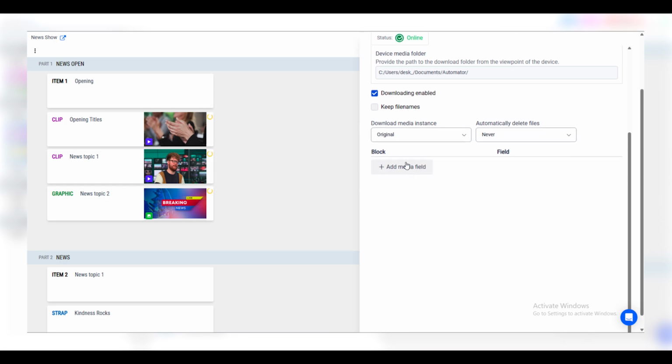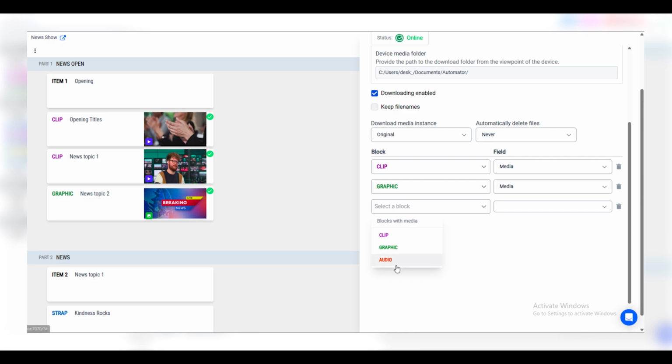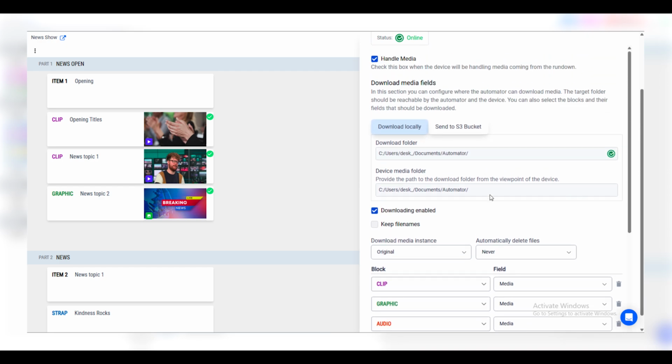Finally, you need to add the Cublocks that contain media fields requiring download for vMix. Click Add Media Fields. Then select your clip block and its media field. Repeat this for your graphic block and your audio block. You should now see green check marks next to the thumbnails, indicating that Automator successfully downloaded the media into the specified folder.